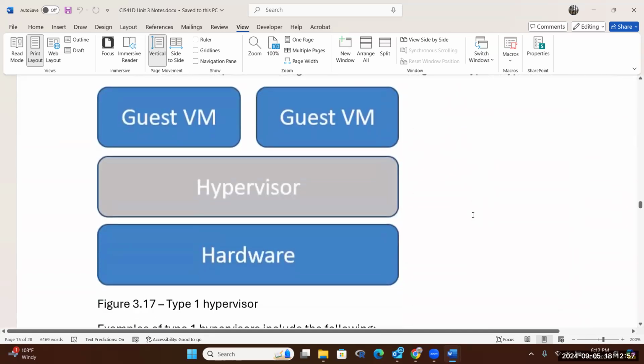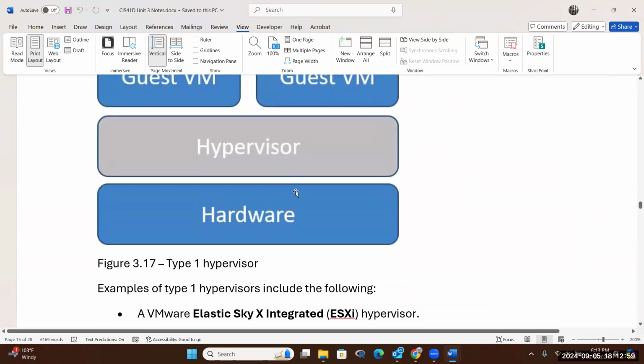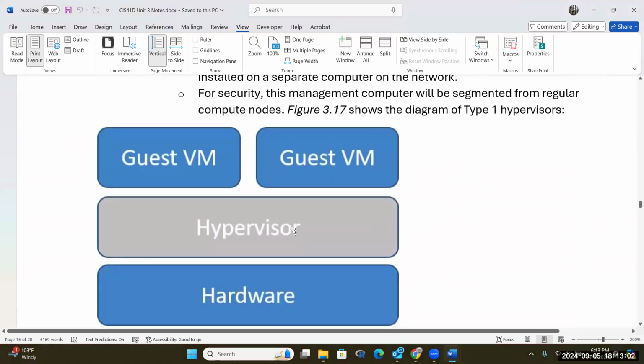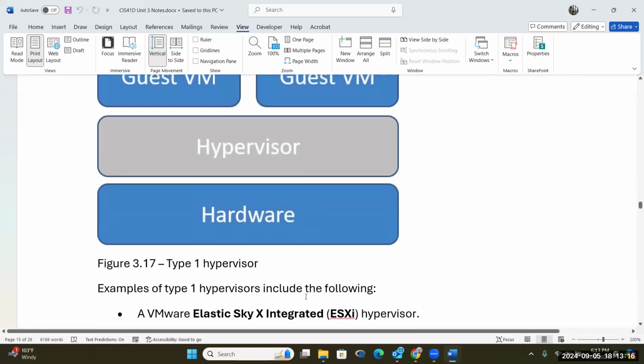Okay. So with hypervisor, you need some type of hardware, right? It is a software that's utilizing the hardware, and then you can run multiple virtual machines based on the hardware allowance that you have. RAM, storage, processor, you know.